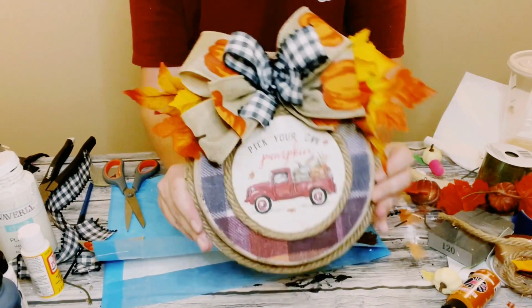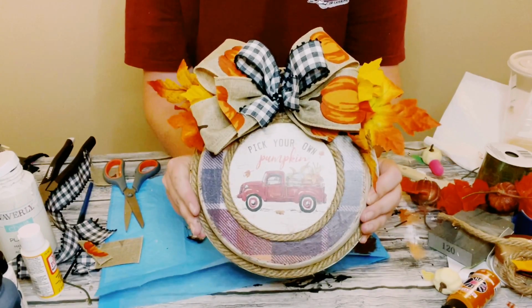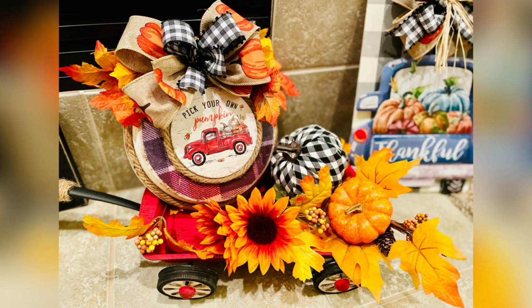How unrecognizable is this? You wouldn't even know this was a cake pan. I hope this inspires you to create your own in your own special way.